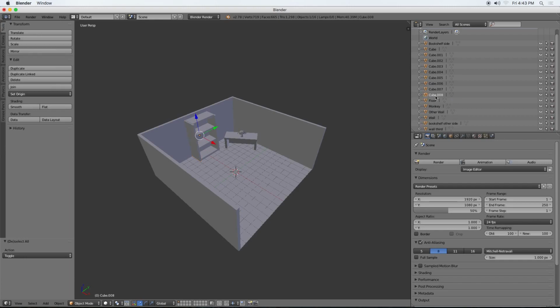I'm giving these very bad names. This is not a good naming convention. Yeah, don't worry.